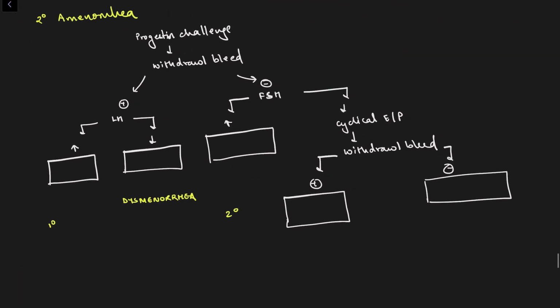Now, what is secondary amenorrhea? Secondary amenorrhea is the absence of menses for 6 consecutive months, right? In women who already have had their menses. So what can be the etiology for this? The first thing that comes to anyone's mind will be pregnancy. So first, if a patient comes with amenorrhea, whether it is primary or secondary, we will always do a UPT first. Then only we'll go to this diagnostic approach, even in primary amenorrhea and in secondary amenorrhea.